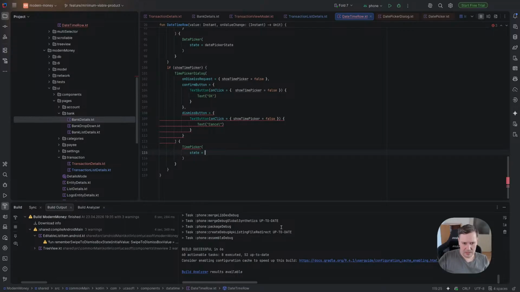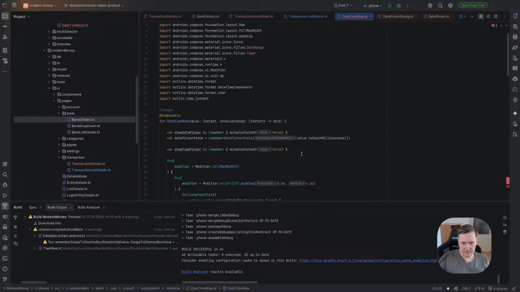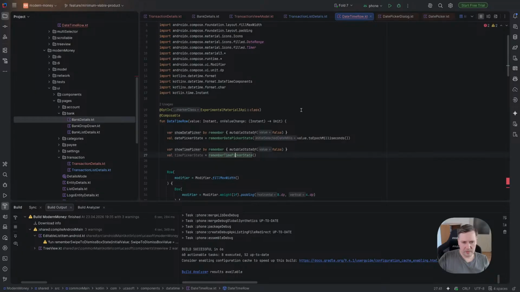Yes, we need time picker state. It's experimental, no problem, we can add it. But yes, it contains it.